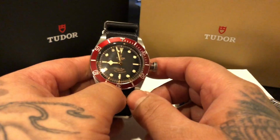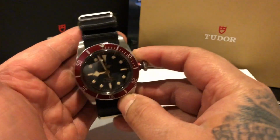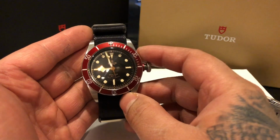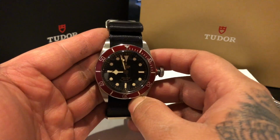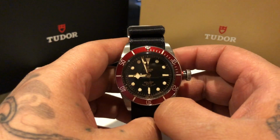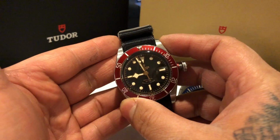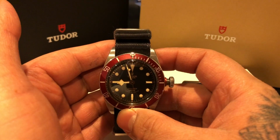I purchased this for $1,900 USD from a seller on Watch Recon. For around that price, there are a lot of other choices. I mentioned in my other video that I feel like Tudor competes with Omega, and to an extent, maybe Tag Heuer with their Aquaracer series. Longines has really good bang for your buck. The Longines Hydro Conquest, which I used to have, I sold to fund my Rolex Batman. Longines is going to be cheaper than this. You can probably get them on Jomashop. You can get the Hydro Conquest automatic new for around $1,000, I think.